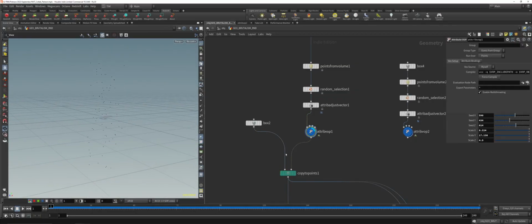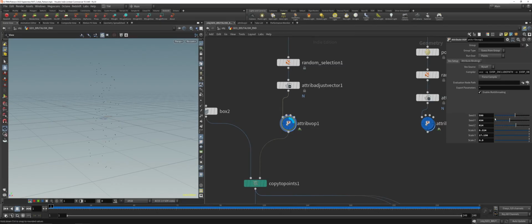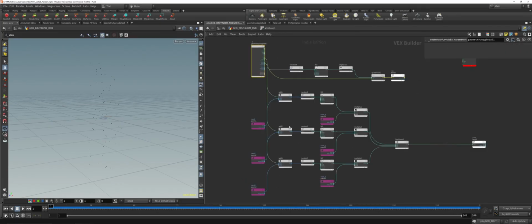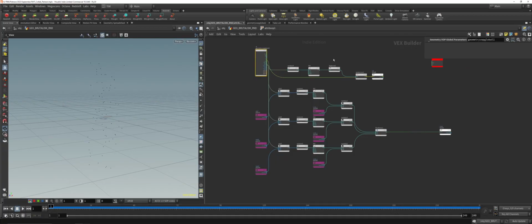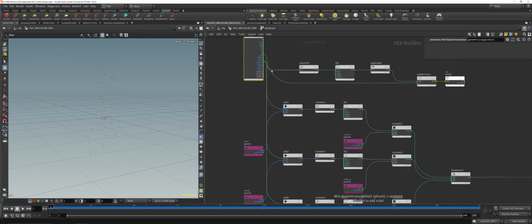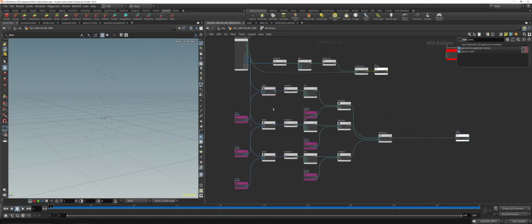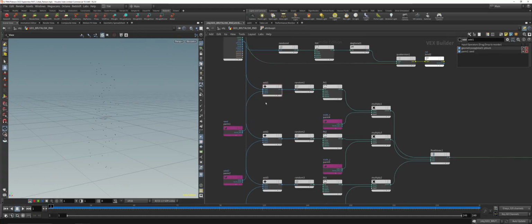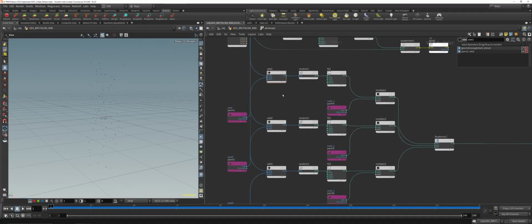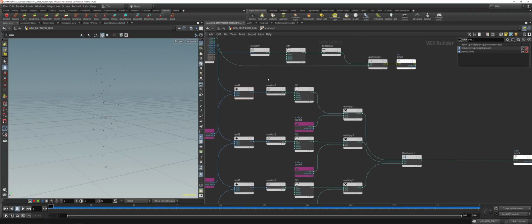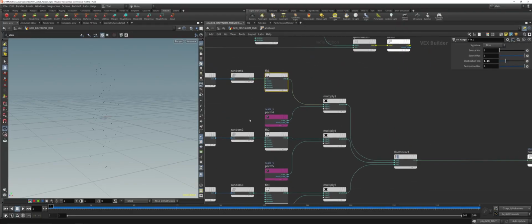And I place this attribute up here, and you can see a few parameters. When we dive in, you can see I created a seed for each point number. So it looks complex, but it's pretty easy. You can of course also do X, but I want to visualize it a little bit better. So for each point number, I want to create a different seed. So just add something, point number, and then random out of it.